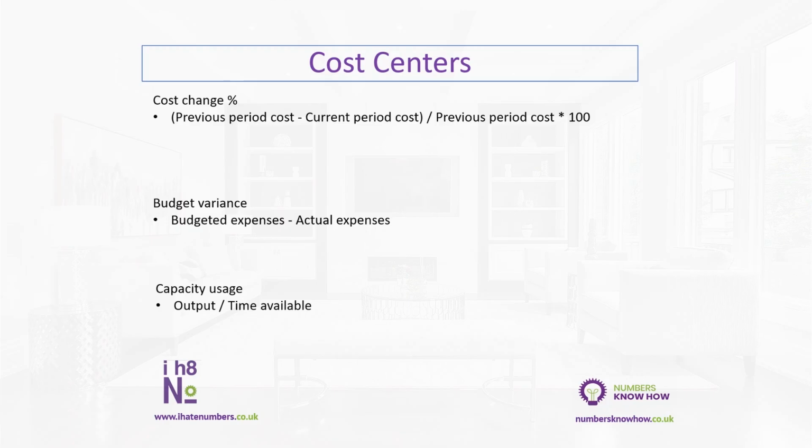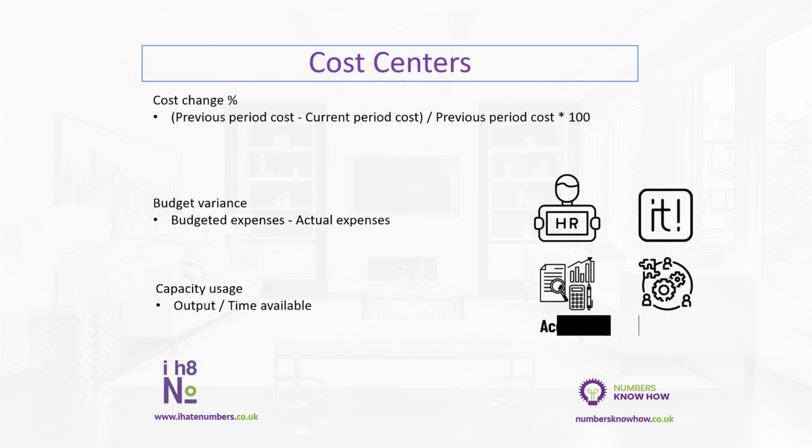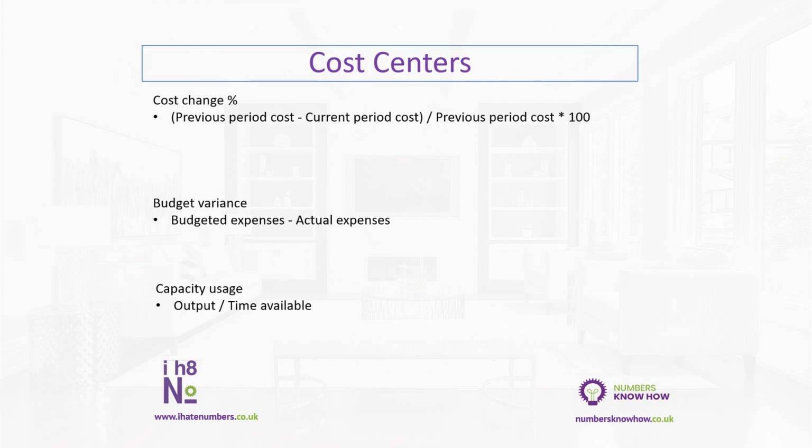Now, if we look at the cost center first of all, that is where an individual or group of individuals are accountable for costs, managing those costs the best they can. It's a department or a unit within your business that incurs expenses without directly generating revenue. Typical examples of those cost centers could be HR, IT, let's not forget the accounts function, and administration. Now, 3 sample KPIs that I've listed there.